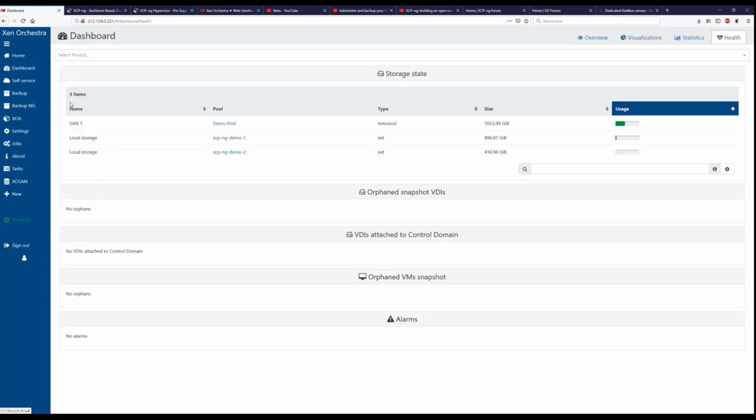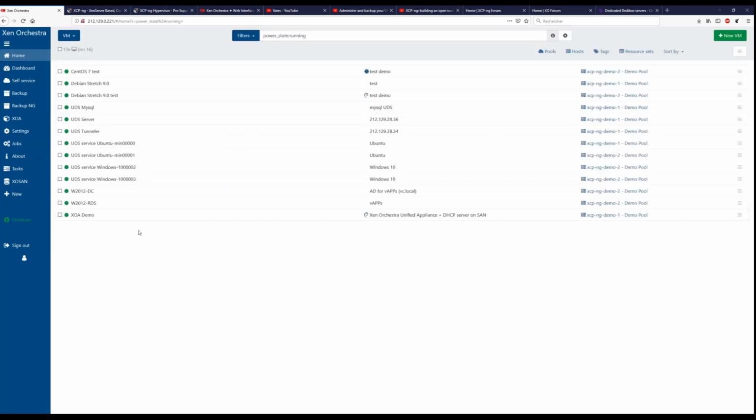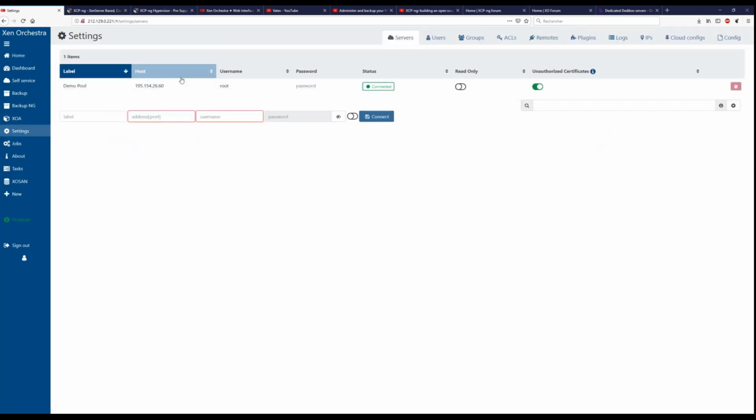If you want to learn more about Xen Orchestra, I strongly suggest that you just test it. Again, it's agentless, so it means you just deploy the Xen Orchestra appliance on your infrastructure. You just connect with this setting server, the pool master, or all your pool masters that you want to connect, and then you can start to play with it. There is nothing to install. It works just out of the box.